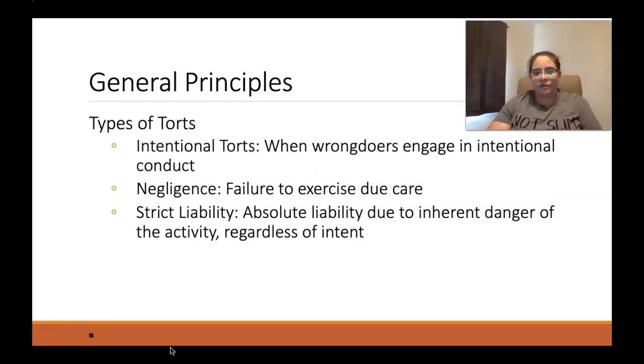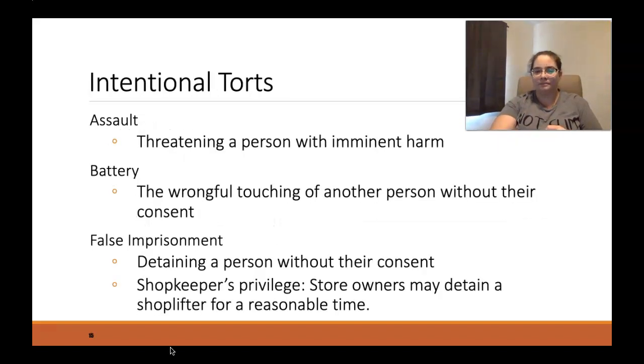There are a variety of different types of torts, so I'm going to talk about them briefly. There are intentional torts. There is the tort of negligence, which is kind of a catch-all, so we'll talk about that. And then there's strict liability torts. And strict liability torts really applies to situations where there is something so inherently dangerous happening that because of that inherent dangerousness, regardless of how well or how poorly you perform that act, you're going to be held liable if something goes wrong because it is just that dangerous and you're assuming the risk associated with that act. But we'll talk more about that in detail in a minute.